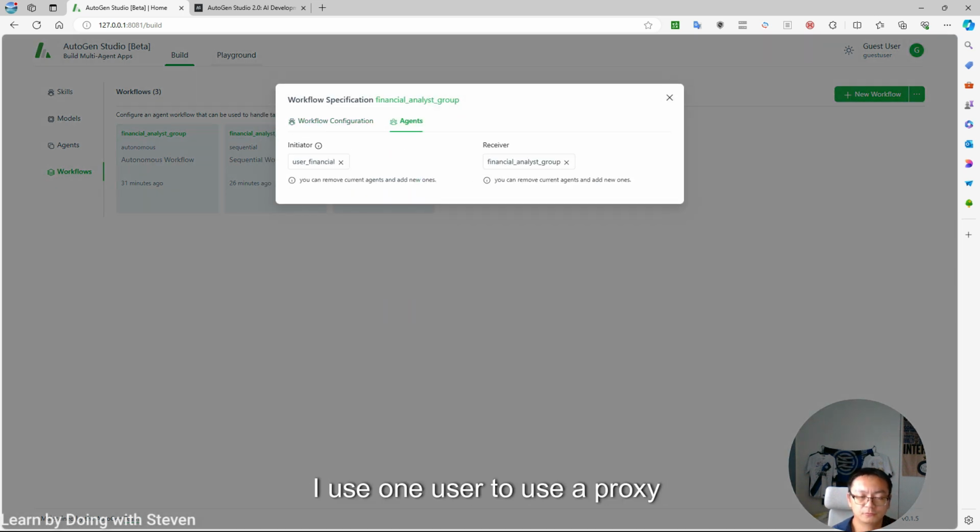At this moment, I'm trying to build a more comprehensive financial analyst group chat like this. I use a user proxy agent to initiate the chat, and the information will be received by the group of the financial analyst, the coder, the code runner, and so on, to get relevant information and consolidate it into a financial product analytical report. At this moment, I have not yet gotten the results. So in the future, if I successfully construct such a group chat, I'll share it with you.